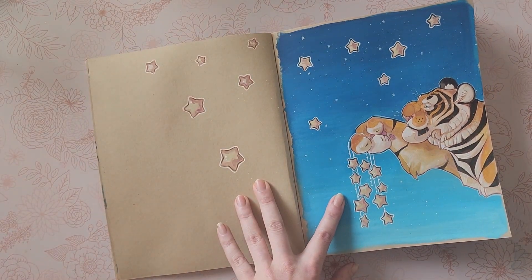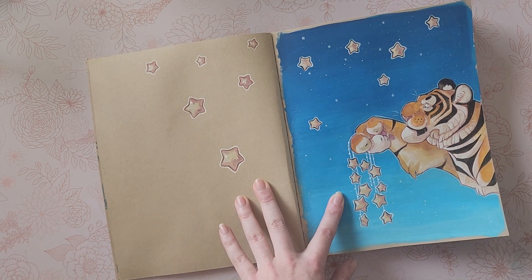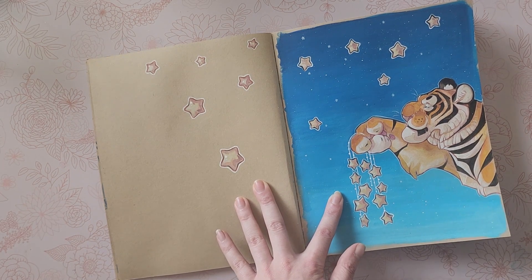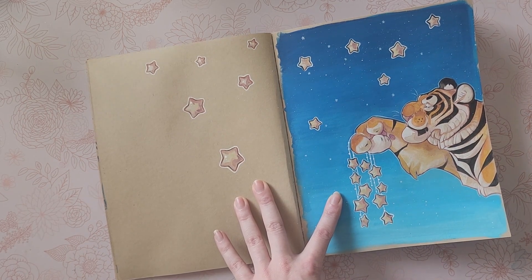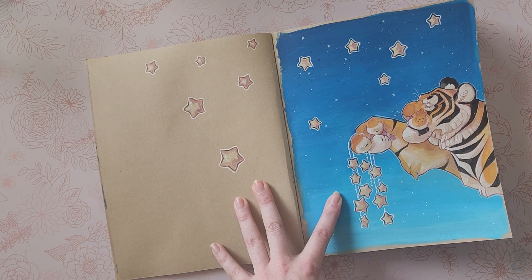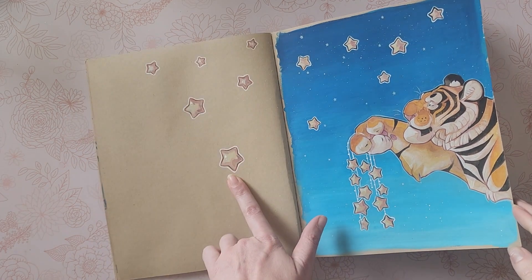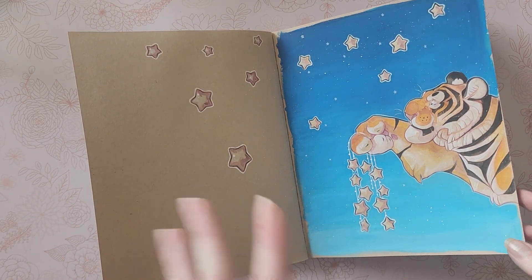The next page follows the same continuing theme. When I'm bored I usually default to side profiles — now you know my secret. I had a day off and desperately wanted to do something with my hands, and he accidentally popped out totally by accident, but again matches the theme of the other two so I kept him. I think he's pretty cool. I also did some extra stars in case I needed decorations for something like a tumbler in the future.